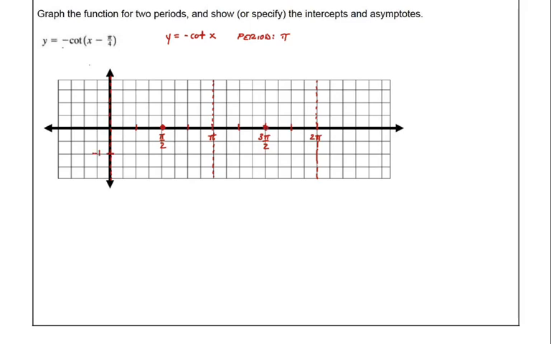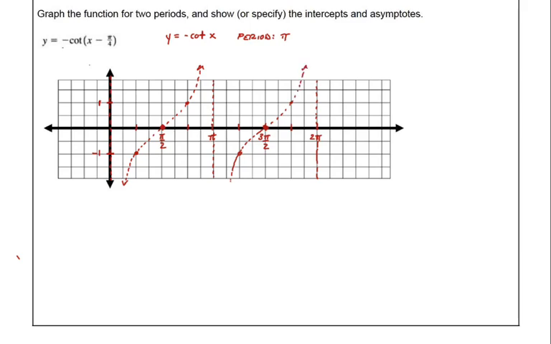So if I want to continue drawing the shape of negative cotangent of x, it's actually going to look like tangent of x. The only difference is where the vertical asymptotes occur, and instead of going down from left to right, the reflection, that negative out front, is going to make the function be bounded by the vertical asymptote at 0 and go up through those 3 coordinates that I have there. And then if I draw the second period of negative cotangent of x, it would look like that.